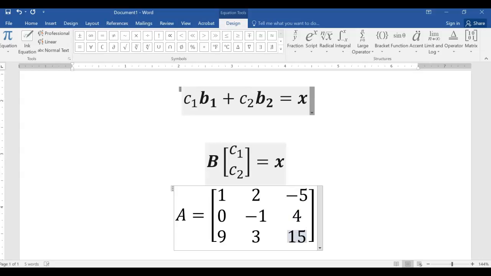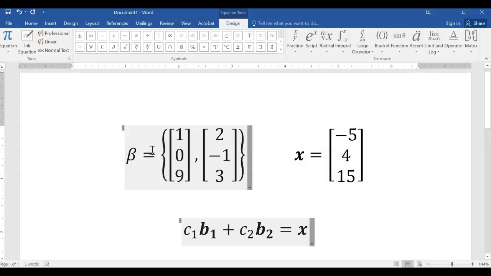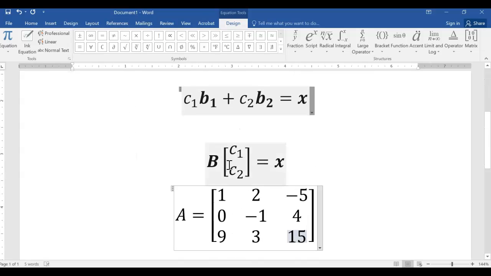So basically, again, what you're trying to do is you're trying to find a linear combination that works. Now, I will say this, if x is not in your subspace spanned by this, well, what's going to happen with this augmented matrix? You're going to get no solution. But in the case where you do get a solution, you should get a single unique solution. So let's go ahead and test that.